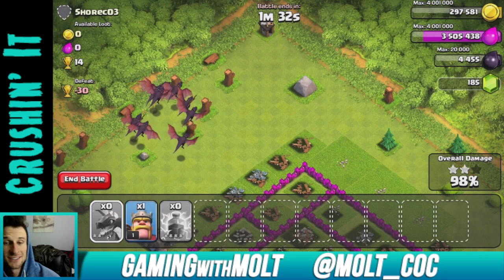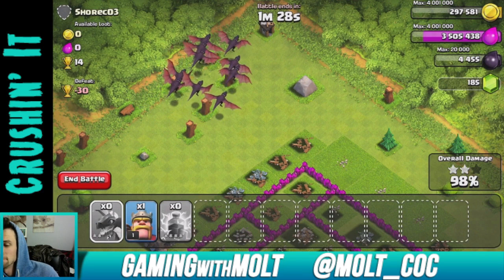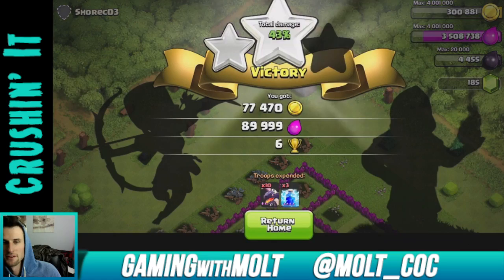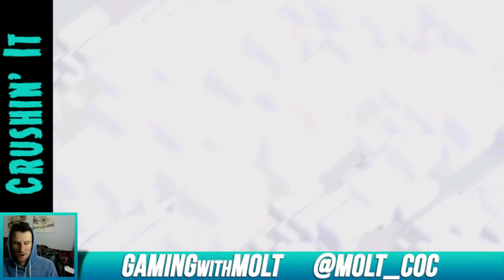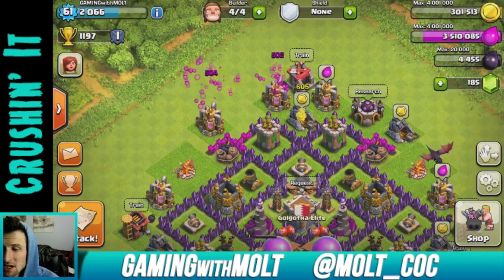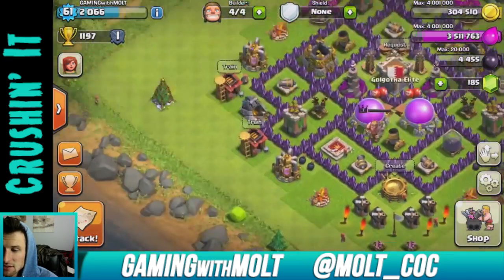But, so I'm going to finish upgrading my walls. And then I'm going to raid for probably 2 days, since I work, I can't raid all the time, and I'm going to get that 2 million gold, and we are going to upgrade to Town Hall 8. I'm hoping that we'll be able to upgrade in a week or so. It shouldn't be that long.